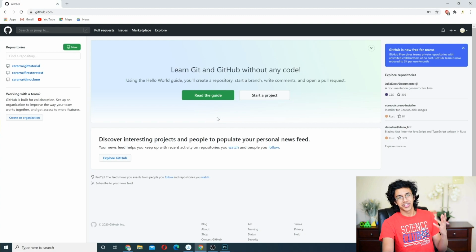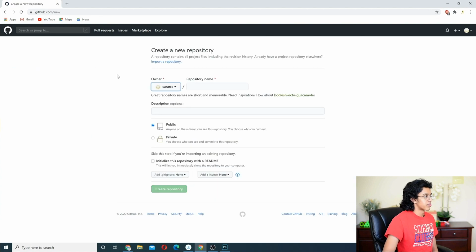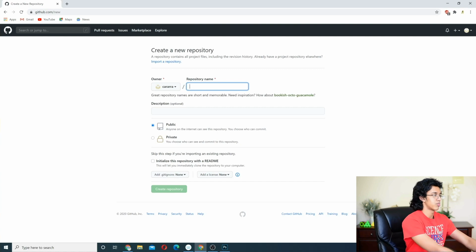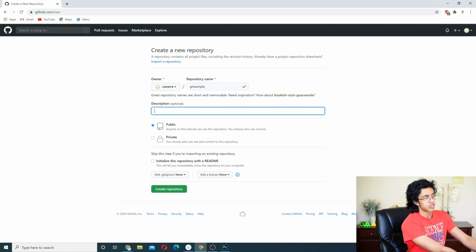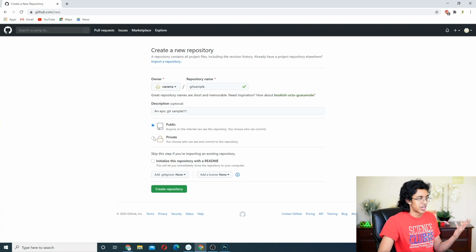Okay, so now we can go to GitHub, and now we can make a repository, right? We want to make somewhere to store our code. So what we're going to do is make a new repository by clicking this button. We have my owner, I'll make a git sample, that's the name of our repository, and then our description, an epic git sample. And basically GitHub used to make it so that you had to pay money to get private repositories, but now we can make private ones. Whatever, I'll make it public so that you guys can see what I did. And then initialize with a readme.